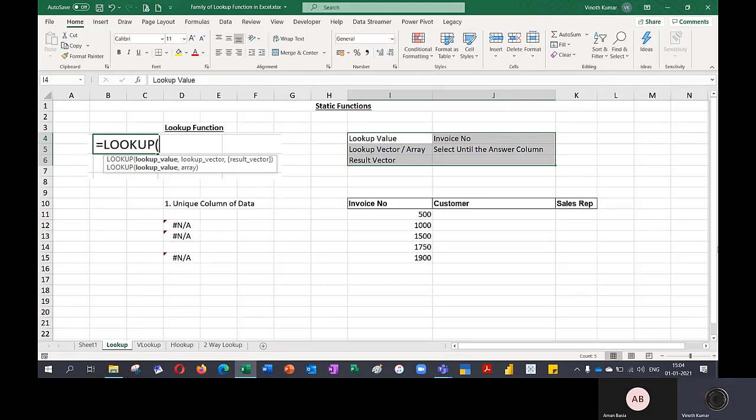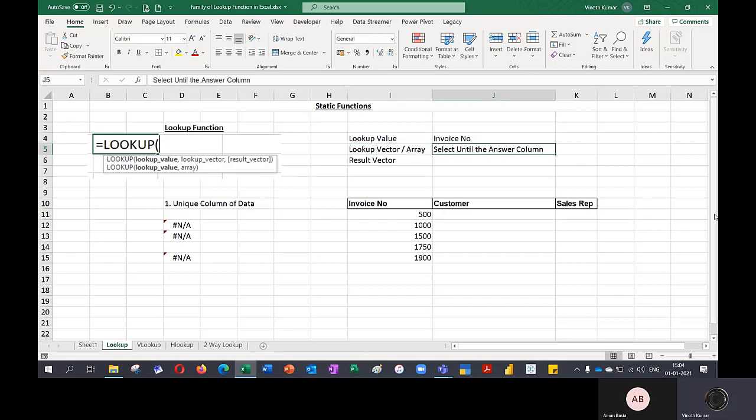So I'm going to handle this in two different dimensions. Let me handle the first part, the first point called customer. When I choose the first option, I'm going to use the lookup value, lookup vector, and result vector as the condition here.